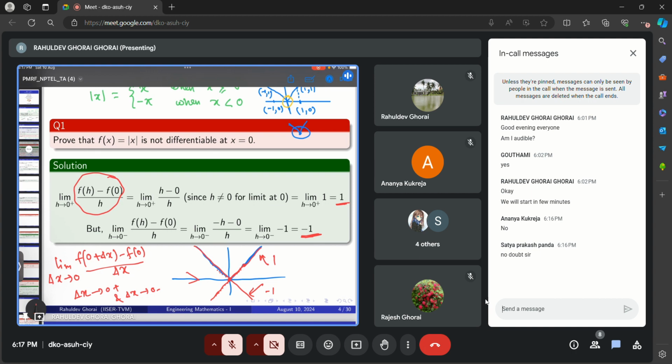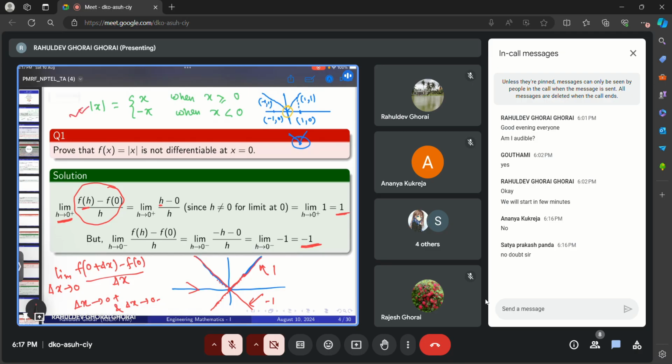So you take the limit to 0 plus. Anyway, we are writing this del x as h. That does not matter, it's a dummy variable. You can take h tending to 0, any sequence of numbers. Then this quantity is the limit as h tends to 0 plus, f of h will be h. That's the definition here. So h minus 0 over h, and since h is not equal to 0, h over h will be 1, because as I said in the first class itself, when you take h tends to 0 plus, you don't need to necessarily take h equal to 0. That case you can assume does not occur.